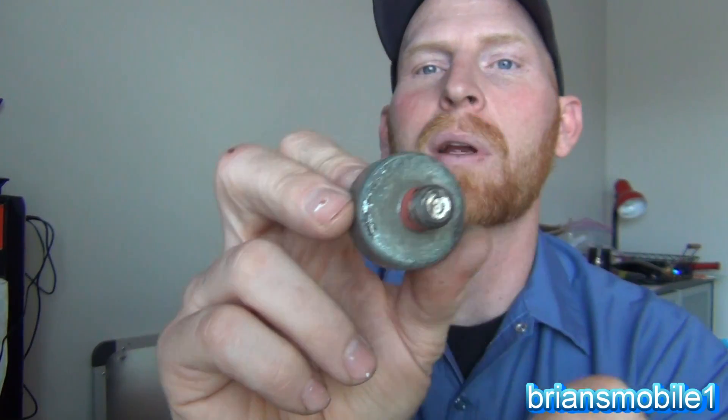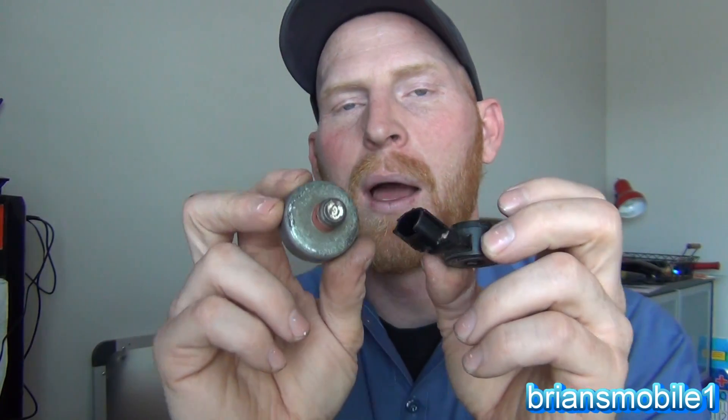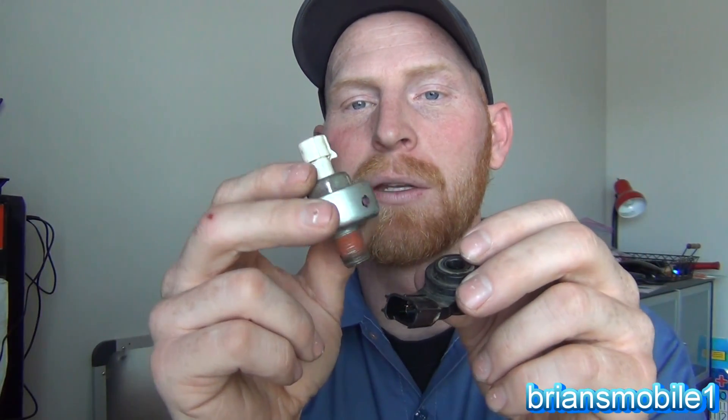Modern car knock sensors are often two-pin and fine-tuned to the vehicle. You also have wideband sensors. The truck I was working on had an 'A' sensor. I used aftermarket sensors the first time and that threw me for a loop because they were throwing the same code as the failed factory sensor. Don't use aftermarket knock sensors on a Chevy — if you can use a factory one, you're better off. The newer sensors are tuned to the specific pinging frequency of your engine.